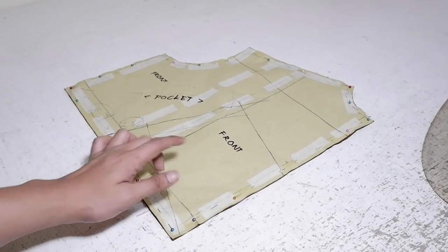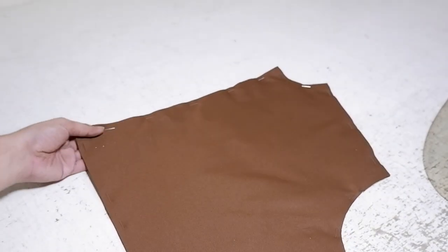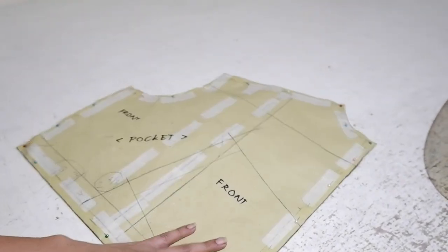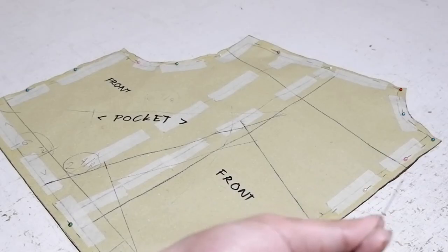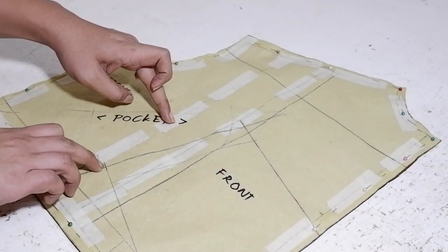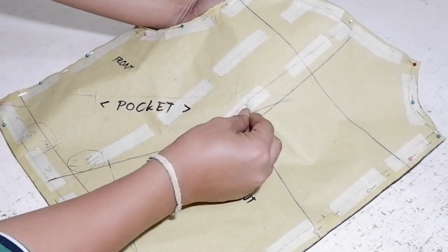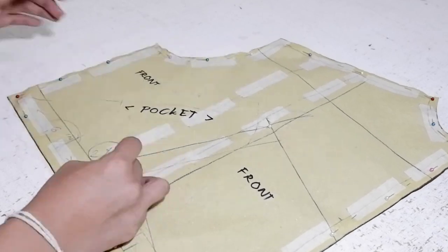Before we remove the front bodice pattern on the fabric, we will first mark the pocket weave. This will help us for the placement of the pockets and the welt. Get your pins and, with the pattern still attached on the fabric, pin the mark of the pocket weave and do it on both sides. So my pocket weave is 6/4 inches and I am just marking it.